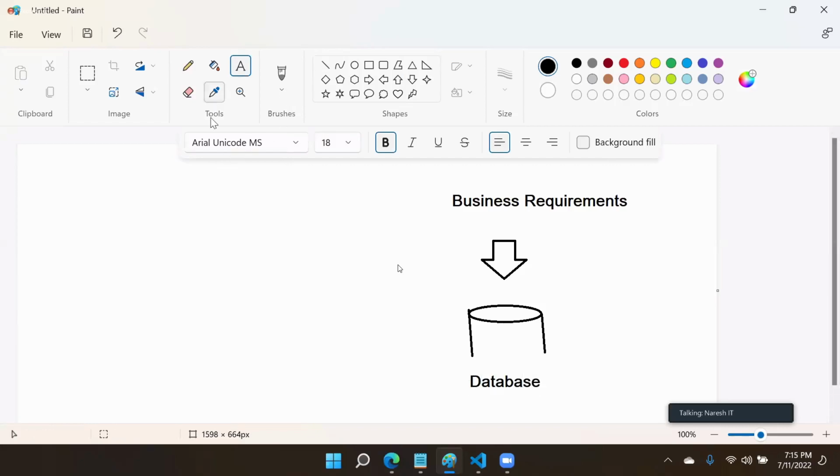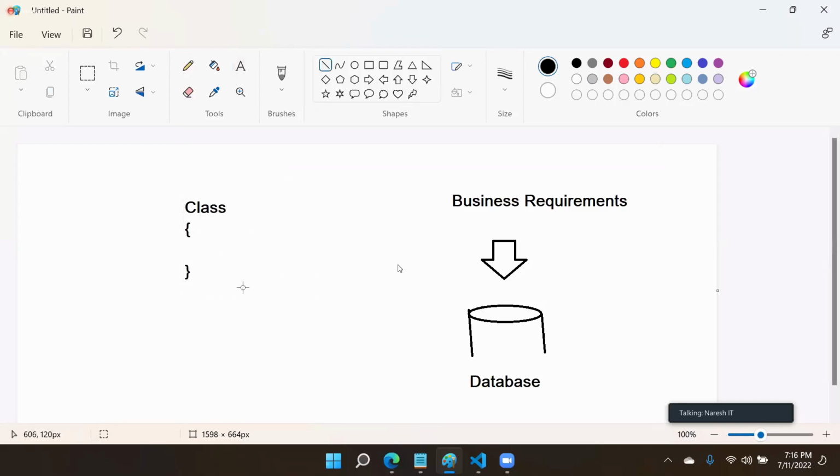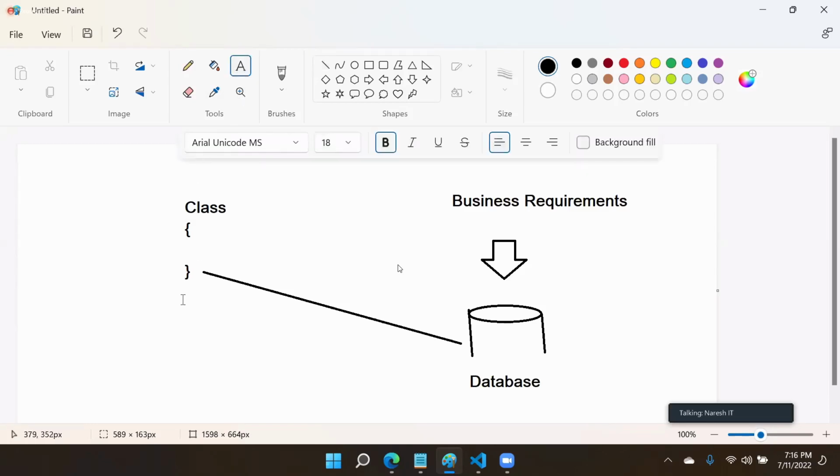Now, as a developer, what you have to do is design a class, and this class can directly interact with the database. That means it represents the data you have to deal with. This class may represent the database you are working with. In that case, this is a template which is interacting with the database directly, then it is called a model.